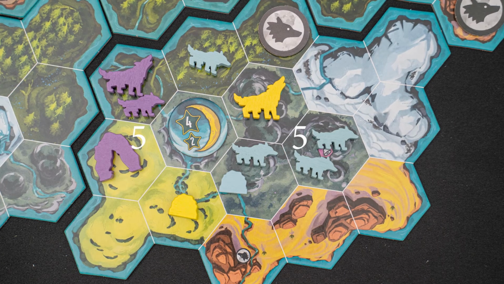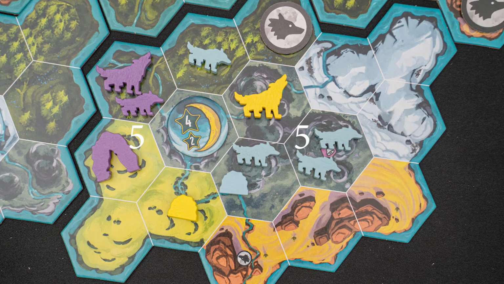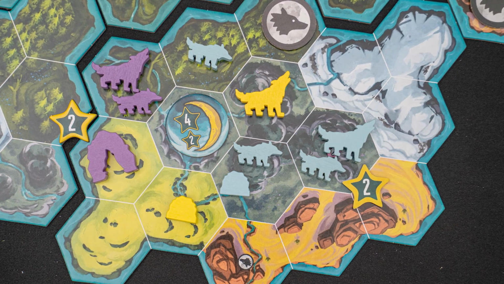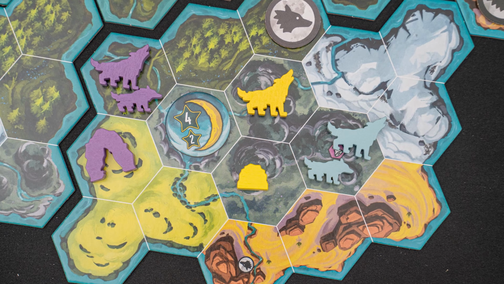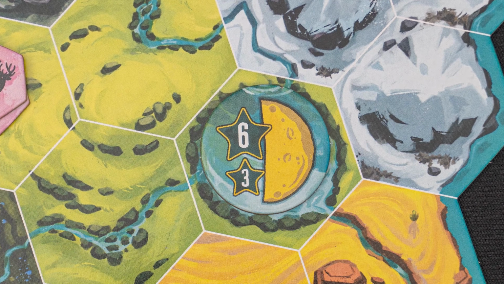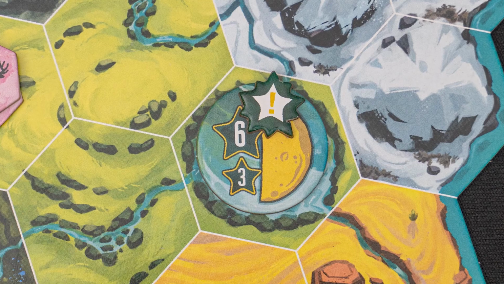So how do you handle ties in the regions? If purple and blue had tied, the player with more alphas wins. In this case, purple. If there is still a tie, they would each take the victory point token for the lower point value, with no other players earning any points. If purple won, but blue and yellow tied, then only purple would be awarded points. Okay, after scoring, move the region scoring reminder token to the next moon phase and continue play.